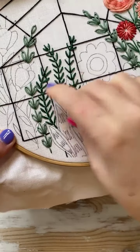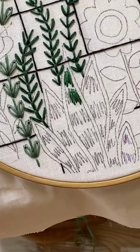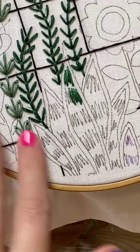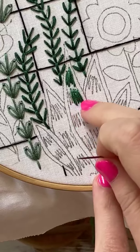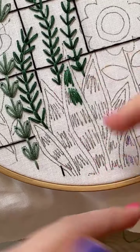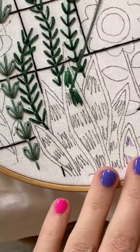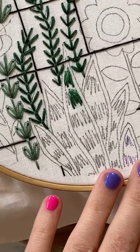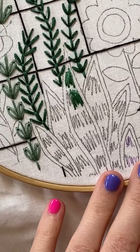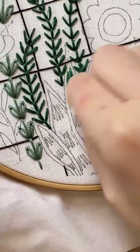So I'm just making these longer and shorter. You can see, if I zoom in, all the lights in the house are on and it's still a bit gray, so I'm sorry about that. But you can totally see how none of them start and stop in the same place. They're just boom, boom, boom, straight stitches. So hopefully when we put the next color in, we can stitch into that section and make it look like we've got a little bit of a line.